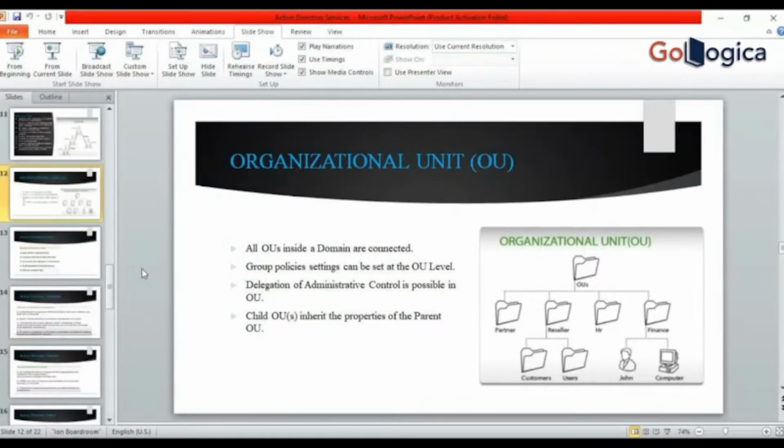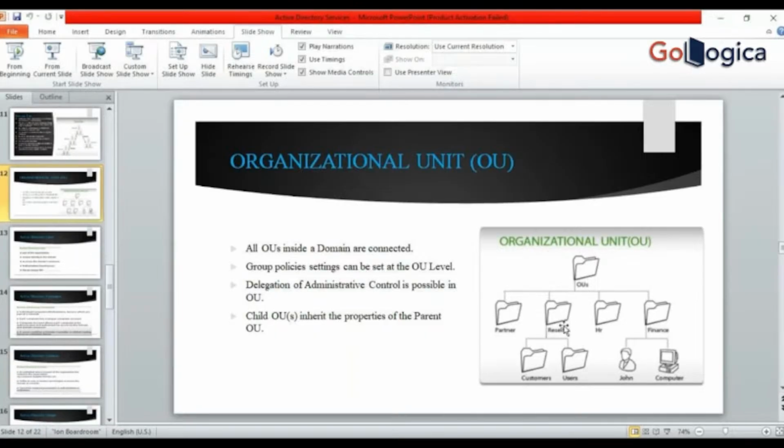I'm talking about how organizational units are defined, like what major verticals your organization has: partners, resellers, HR, and the finance teams. Then they again have other entities inside.